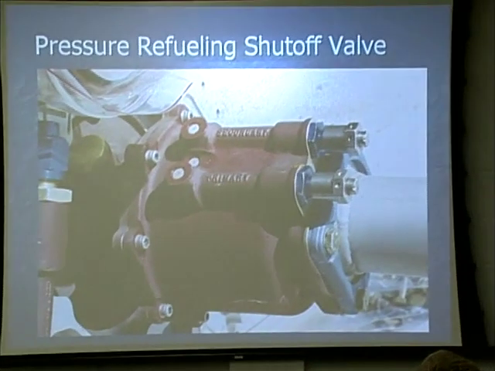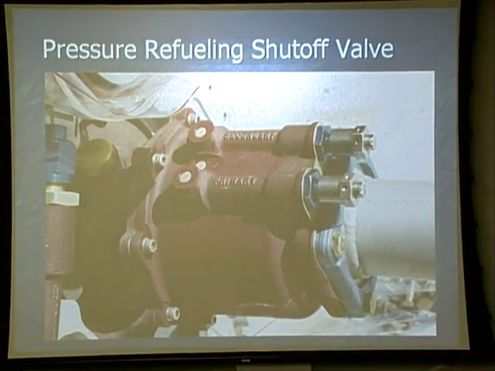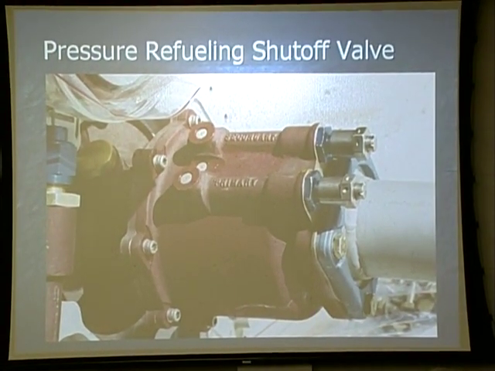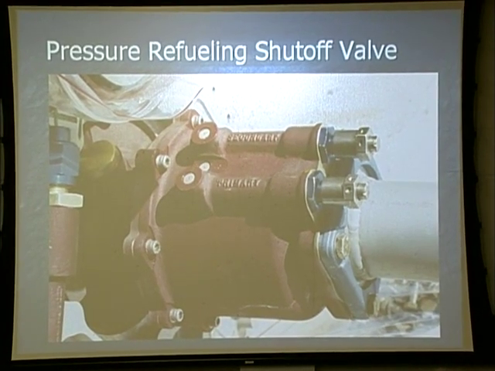Well, it works both ways. What do you mean both ways? Because it's a shut-off valve, so it shuts off. Yes, sir. Primary and secondary. Yes, sir. So it goes to the auxiliaries, then it shuts off. Well, we're going to show you exactly how that works. That's why I'm not passing it around right now.